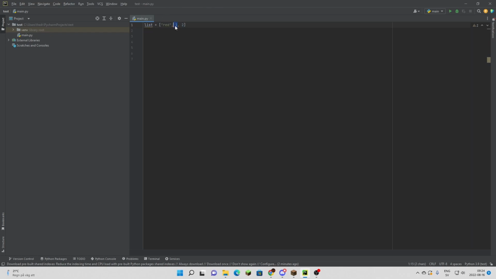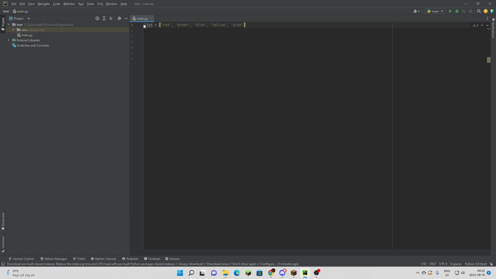red, green, and blue. And yeah, we can basically do whatever we want with this and put in whatever we want, and we can do how many we want. We can add on this, we can put in yellow, we can put in pink. Yeah, you can do whatever you want.